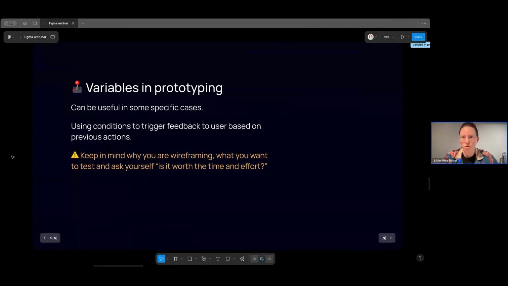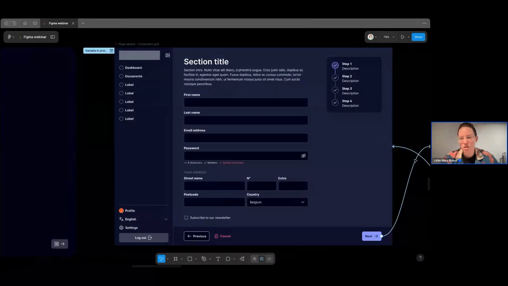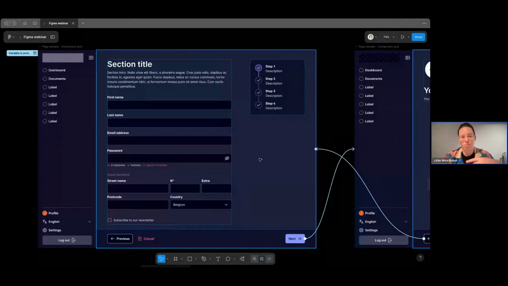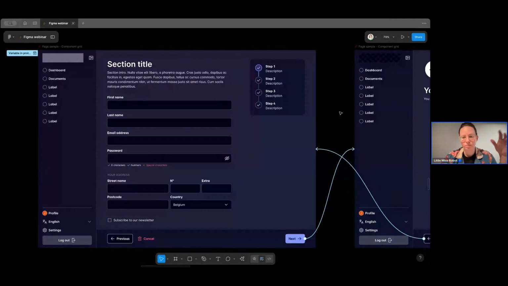They would usually show you examples like, oh, you have the little amount of items in your cart that changes with each click. Yes, but is that really what you will test? Is that really useful at this point in your project? Probably not. So one use case we found that is quite interesting is when you have, again, I'm coming back to that multi-step form, where you want some things to happen in step 4 based on what the user inputs in step 1, for example.